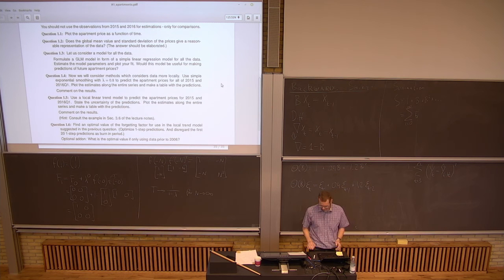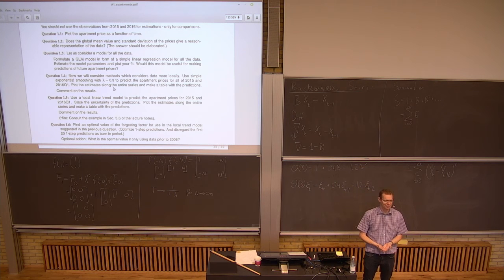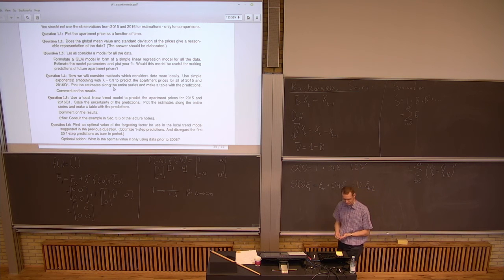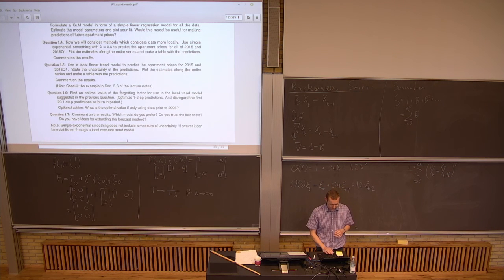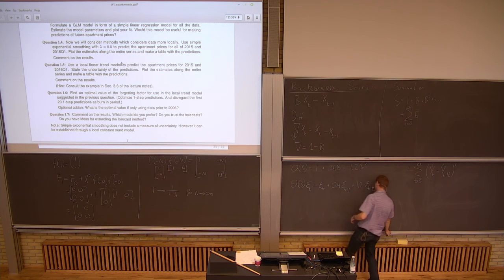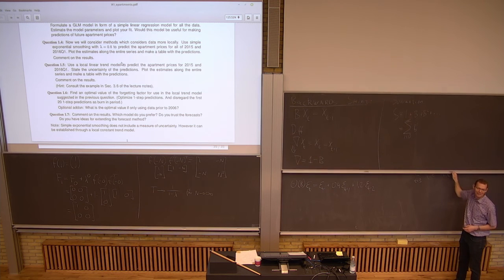Another question I got today was regarding all the other questions here. Which plots to include? What is expected? I think the first one is obvious: you plot the data. The second one, actually, I won't comment on. When you fit a linear model, you want to plot what the model is like. I think that's also obvious to everyone. Where it's not explicitly given is for question 1.4 and 1.5. The answer here is the same in both cases, but I won't show you the solution to that because that'll be cheating. And I shouldn't cheat.